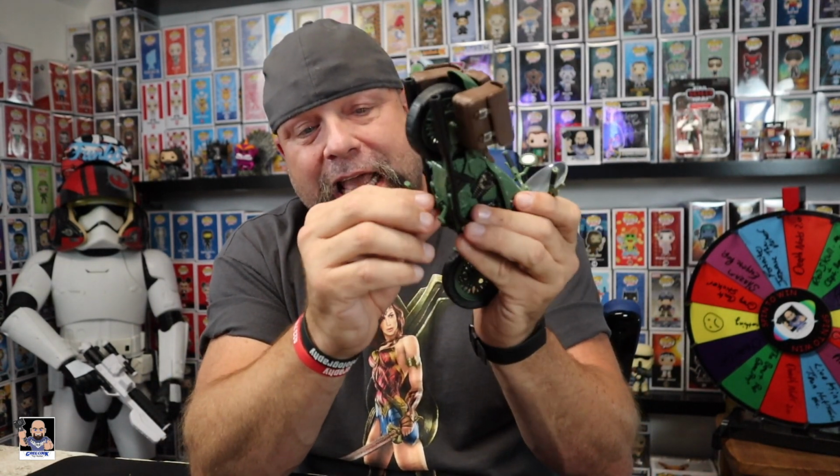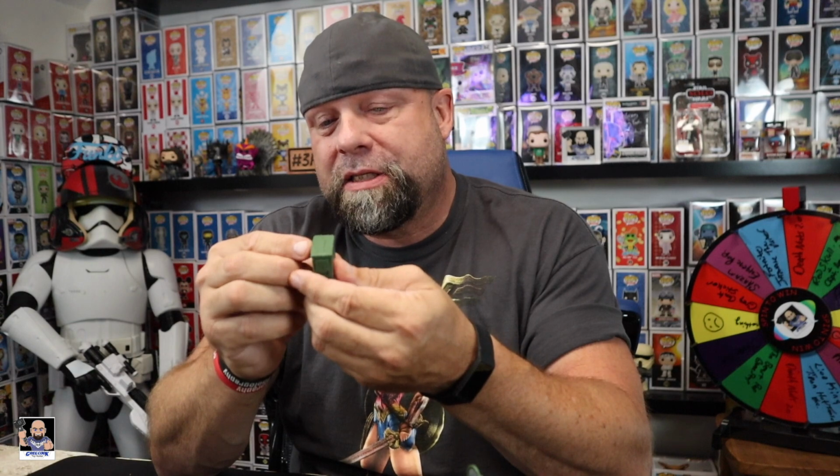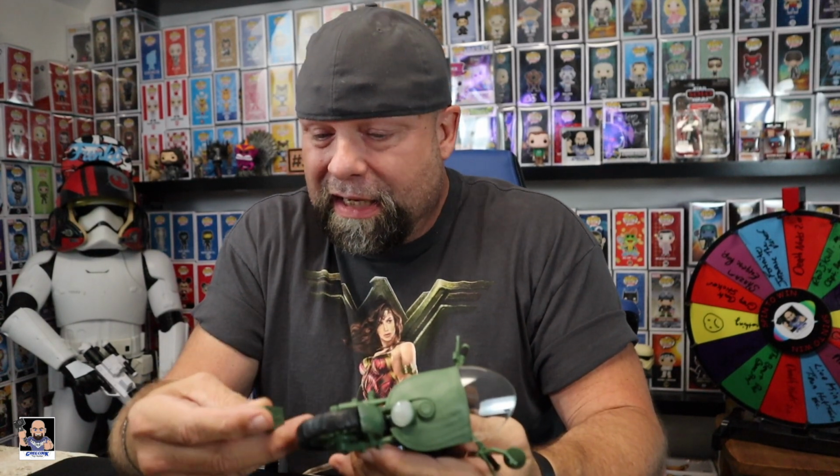We do have a kickstand right there, which is cool, which allows the bike to sit up on its own. Yes. Let's see. We do have this ammo box, which I'm curious about. Let me look here. So it comes with the ammo box. There's where the ammo box goes. The pictures will help you out tremendously with this, because it looks like the ammo box actually fits right here on the front fork.